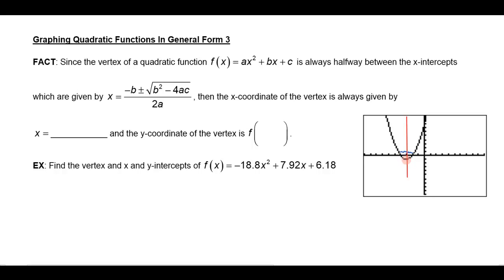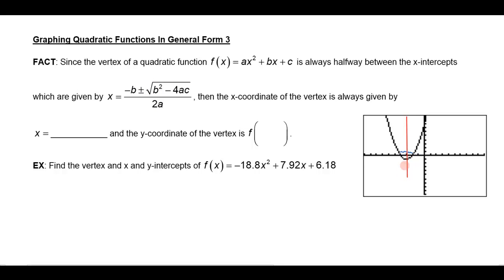Okay, so we know that these x-intercepts are given to us by the quadratic formula that hopefully you have memorized. x equals negative b plus or minus the square root of b squared minus 4ac, all over 2a. So the coordinates of this x-intercept would be negative b over 2a, which is the point right in the middle, and then plus the square root of b squared minus 4ac over 2a, that's this x-intercept.